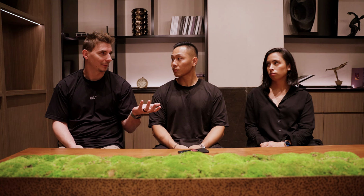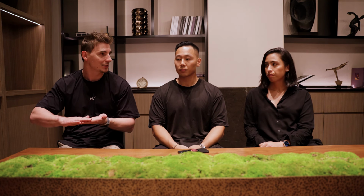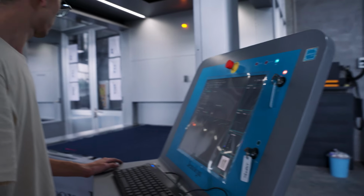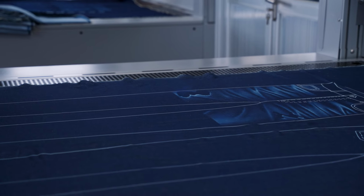Which I'll let y'all speak a little bit more about, like the laser. It's not like it's replacing the wash essentially. So, new finishes, new washes. They have laser, they have ozone. They work with laser, like you said, that's not using any water, so it's super economical and eco-friendly. So if you want to go that route, you can achieve the exact same look as bleach would on any indigo or black denim. That's really innovative, very innovative to use for denim.